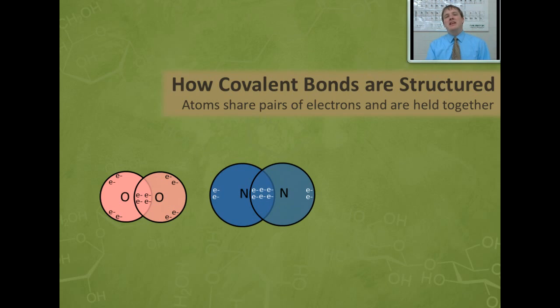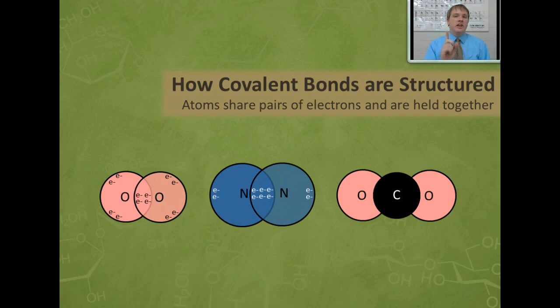The same can happen even if the atoms aren't the same type. What about carbon dioxide, which has 1 carbon atom and 2 oxygen atoms? Carbon has 4 electrons in its outer shell, not stable. Oxygen has 6. If the carbon shares 2 pairs with each of the 2 oxygen atoms, the carbon has 8 electrons around it, and each oxygen with its 2 unshared pairs has 8 electrons around it as well. So do you see how by sharing electrons, atoms can also form stable arrangements with 8 electrons around each atom?